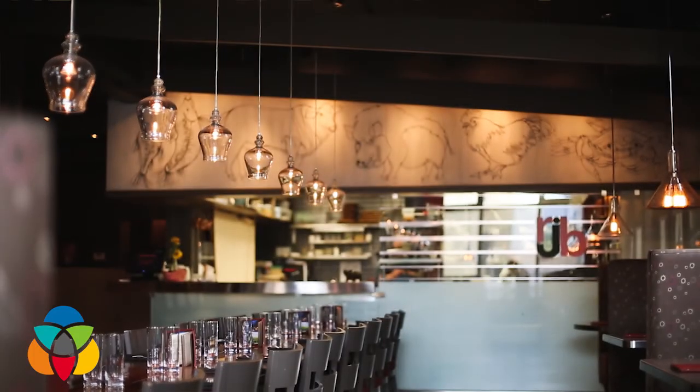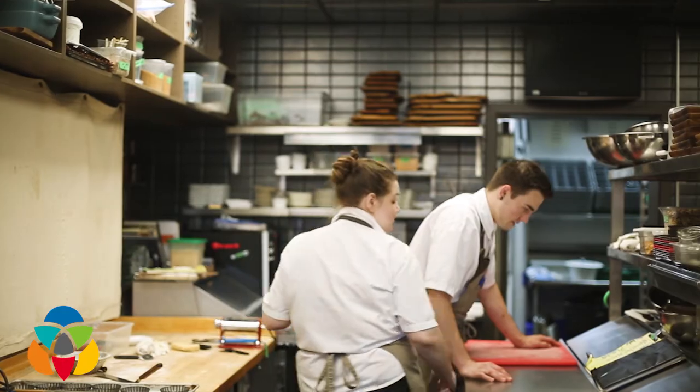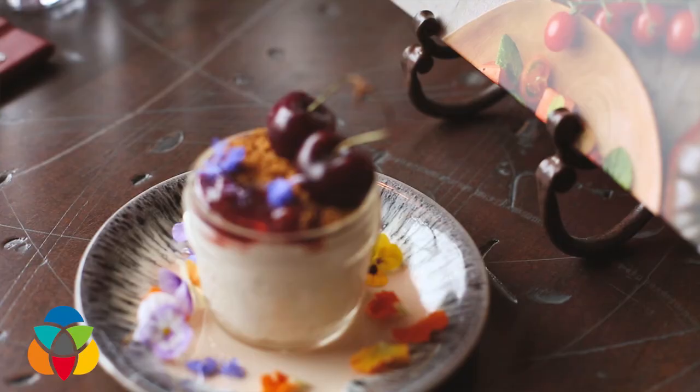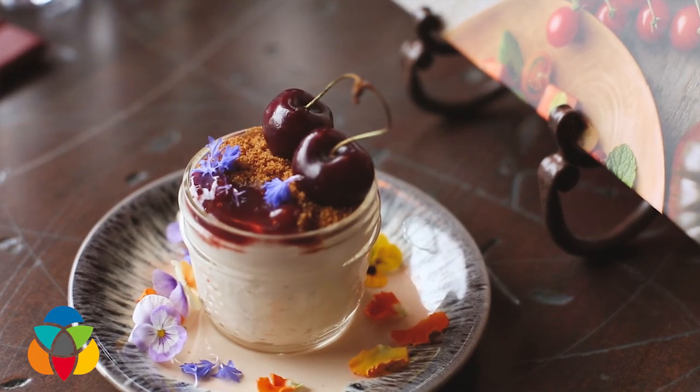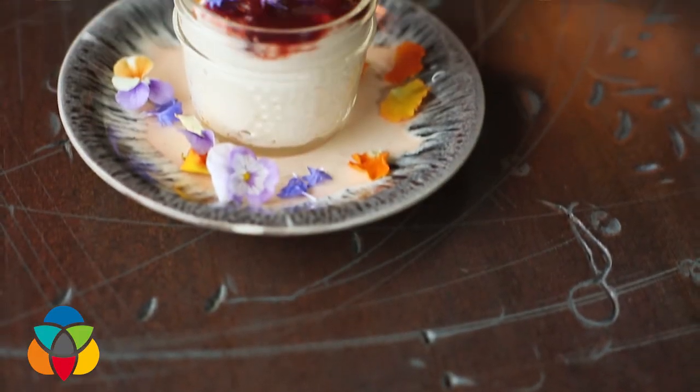My name is Brock Bose. I'm the executive chef at Rod's Regional Table, Micro Bar and Bites, and Terrafina at Hester Creek Estate Winery. Our dessert menu is based on tasting samples, tasting portions, so we don't have any large desserts. This one being the cherry dessert we came up with is a simple no-bake cheesecake, just a no-bake recipe, graham crumbs, and then obviously Okanagan fruit on top of it.